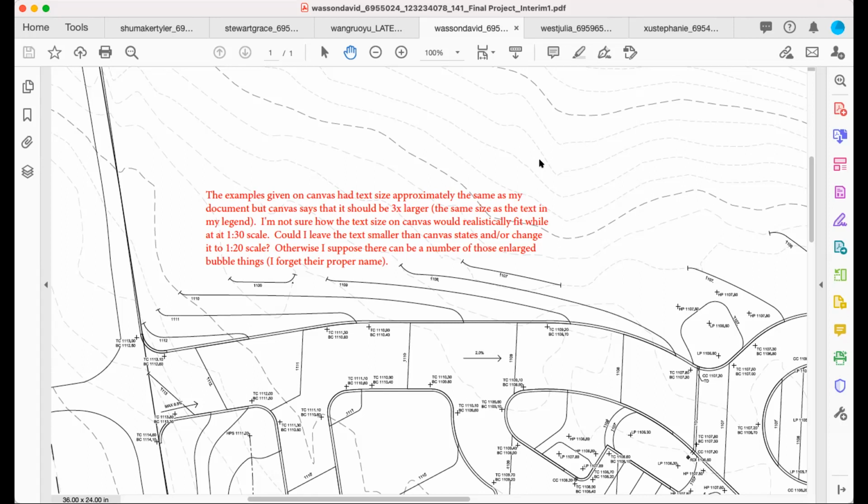So I think Nat will be the best person to get clarification on this, because I'm not sure I am up to date about the text size on Canvas. Yeah, the comment about it should be 3 times larger. Well, it wasn't a comment that she put on mine. It was in the submission requirements. Whoever typed the assignment says that it has to be 1/8 of an inch tall, and I was just comparing to what mine currently is.